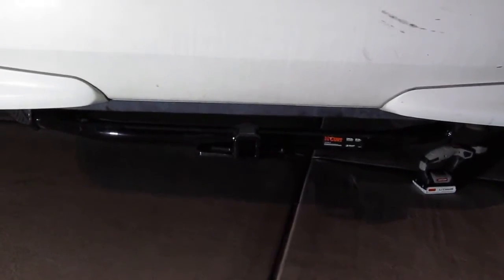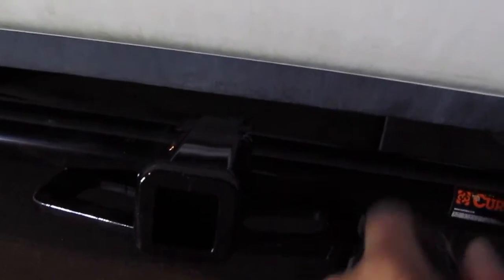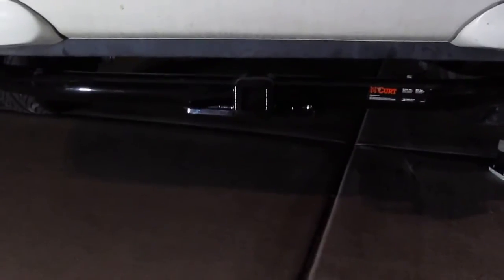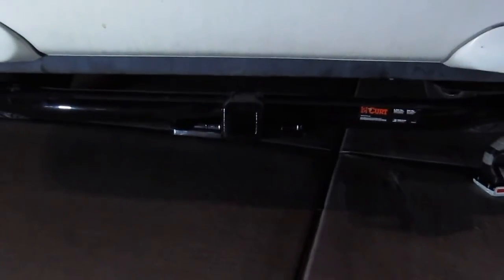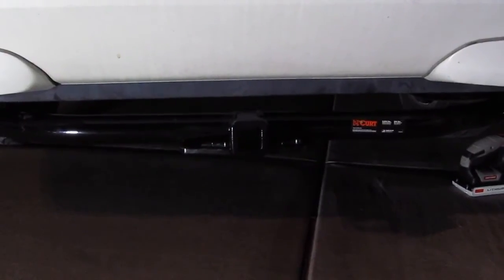All right, so I just got it in. As you can see here, there's a little bit of a gap between the hitch and the bumper. I wish it could be a little bit closer to the bumper, so the hitch could be a little higher off the ground. But that's not too bad. I'm going to measure later to see what the clearance is between that and the ground. But the installation part is pretty easy and straightforward.